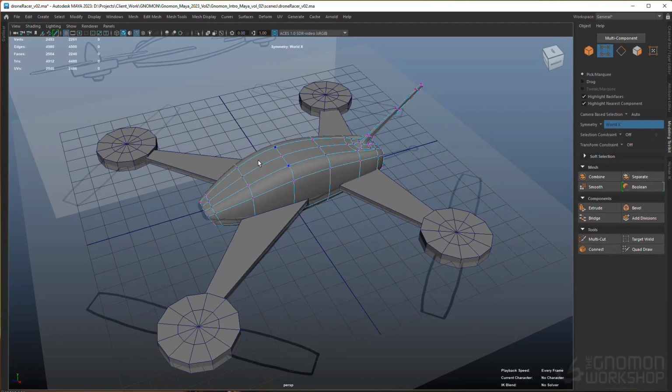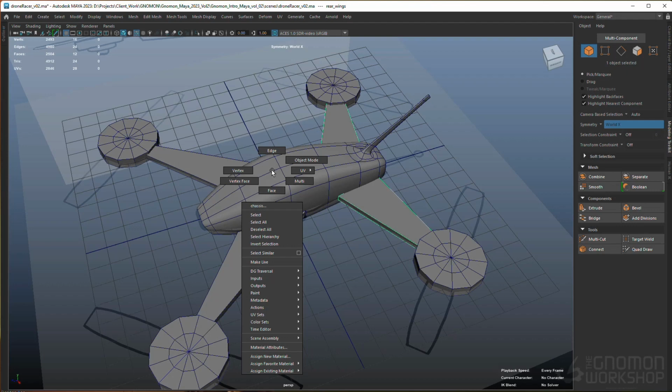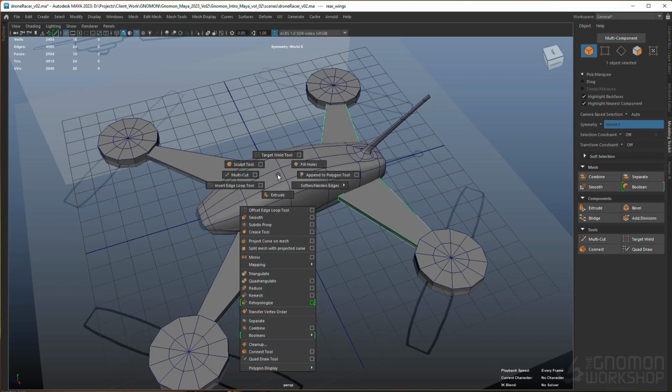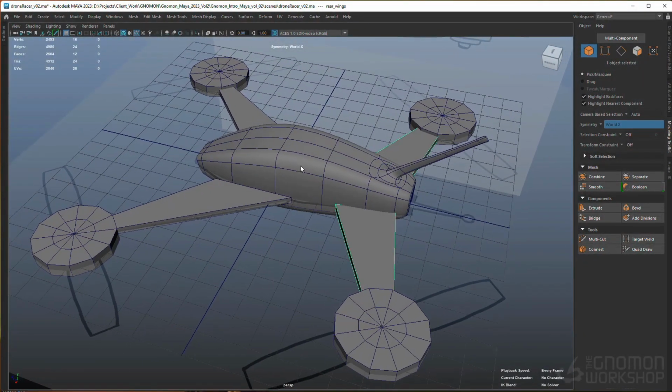Okay, so the next video, we're going to work on these wings a little bit. And I'll be introducing the tools you can find in the modeling toolkit. Many of them are very similar or the very same tools that you find in these menus or in the marking menus. Again, Maya is super redundant. They like to have a lot of the same tools in many different places. The nice thing about it is that it does allow you to design your own workflow. The annoying thing about it is it takes a while to wrap your head around where to find all these different things. Next video, modeling toolkit.